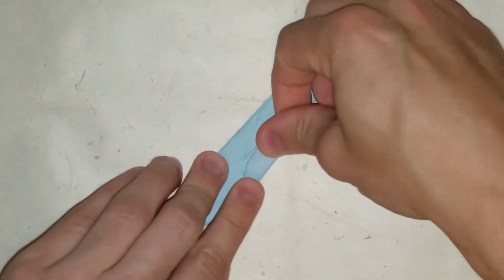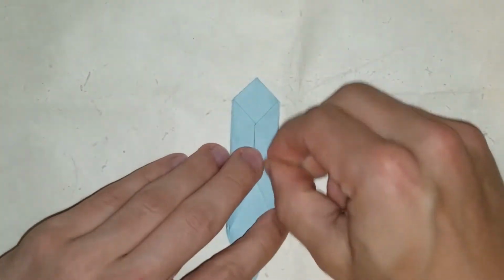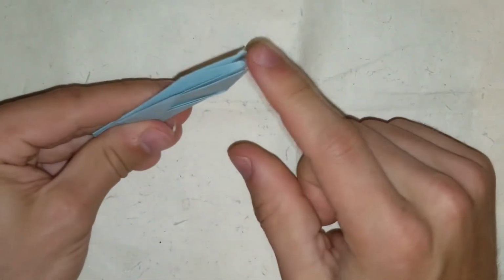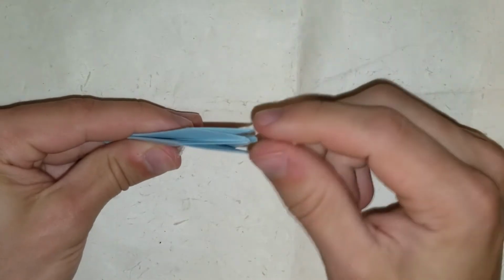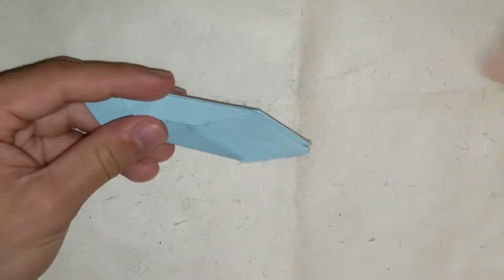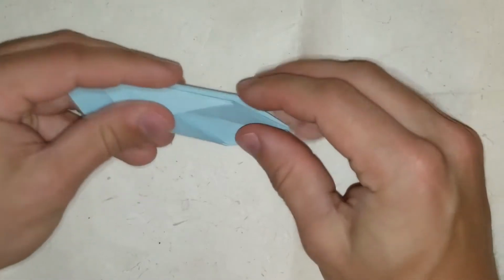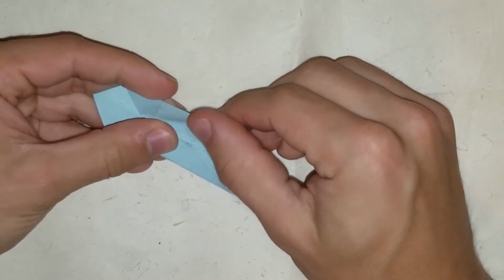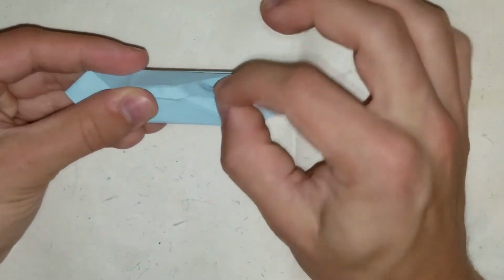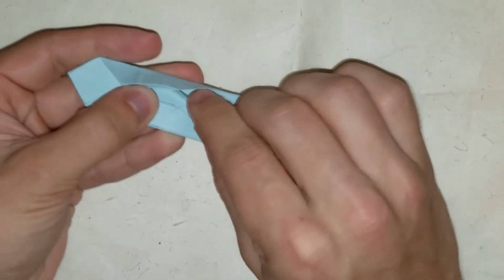One more to go. All right, cool. So now for the hardest step, we are going to rabbit ear fold these two flaps. And to do that, we are going to lift this flap, and then take this corner and just gently kind of like curl it around.